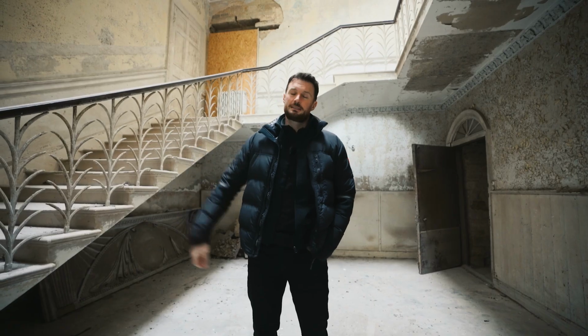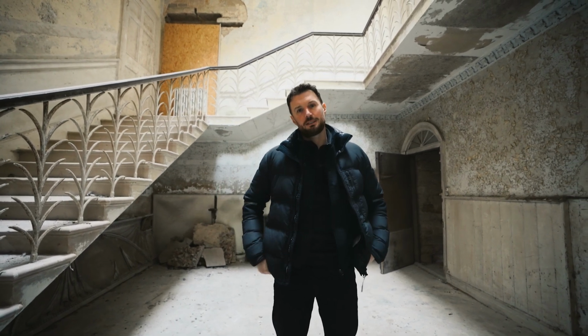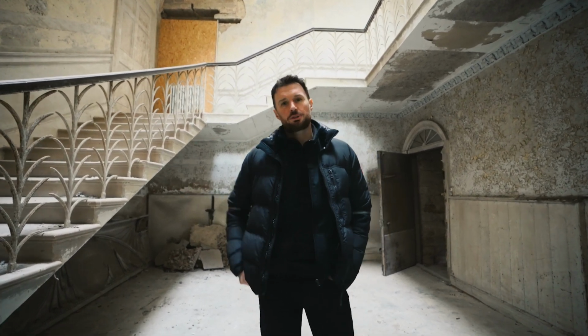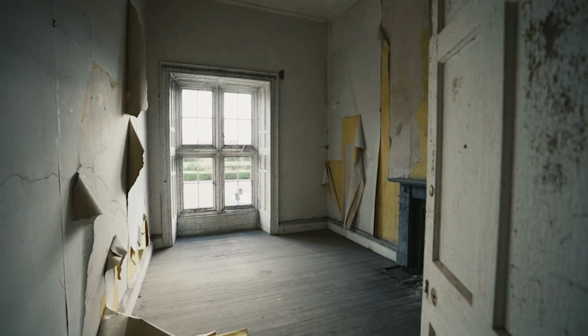The south wing has a timber staircase and the north wing is a ruin, but I can talk you through all of that. The rooms change dramatically to the staircases and that's why I'm talking about it. The south wing, they're much smaller, a little bit more conservative for those times, not now, they're still huge. This centre wing, the middle, grand, high ceilings, big rooms, and the north wing, you can only see what was there, but we'll have an idea. So I'll start and talk you through it.